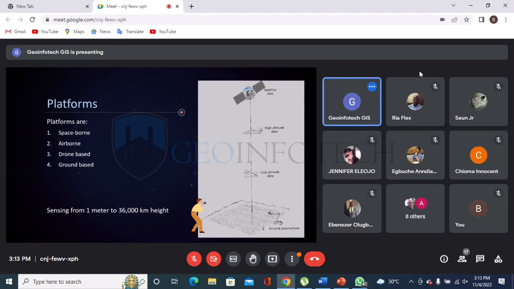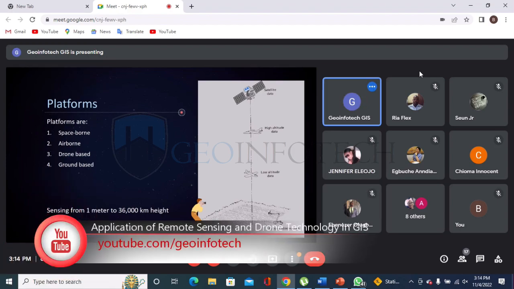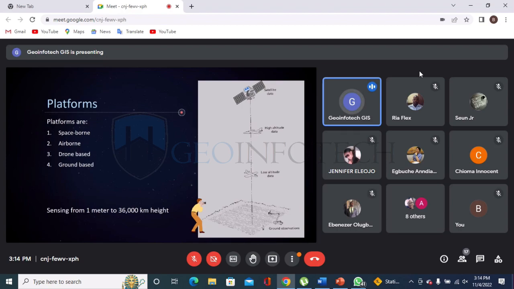When we talk about spaceborne, we talk about geodesy, and we talk about geodetic engineering. The principles that are put together to launch satellites in space, how they acquire data, the necessary corrections that will be done in order to, when we are processing and analyzing our data, then subsequently get our results. So these are the platforms that are available in remote sensing.